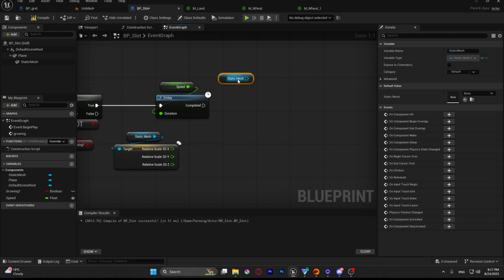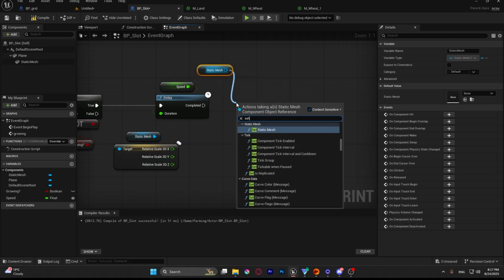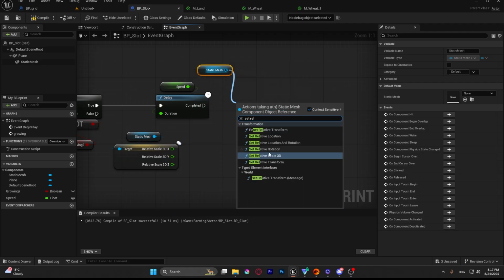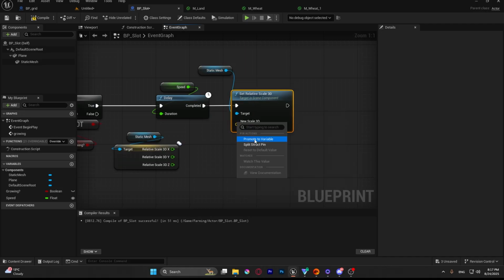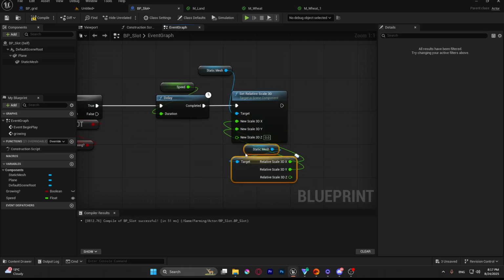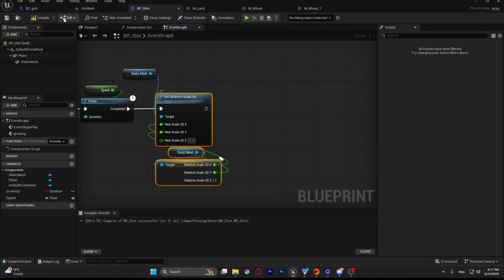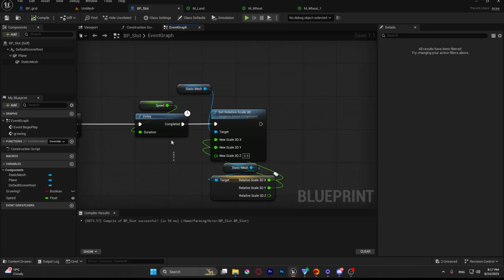Now you're gonna get the static mesh, set relative scale 3D. Once again, we're gonna split this because the only thing that we need is the Z. So we're gonna set for the first one 0.5. These are hard coded. It doesn't need a variable, if only you're gonna change it for some reason.